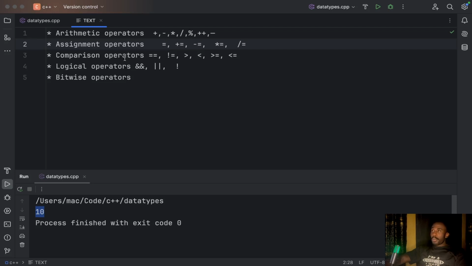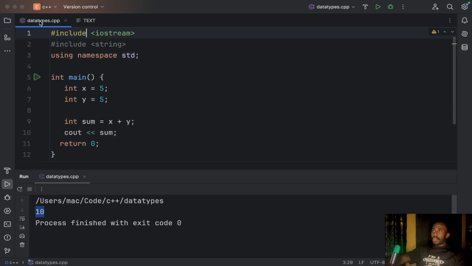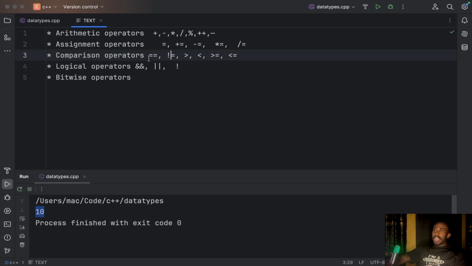for the star and equal to, it just adds the value to the variable, or multiplies as the case may be. The next operators I want us to be looking at here are the double equal to, the not equal to, greater than, less than, and so on. Now, how does the comparison operator work? It allows us to first of all check to see if two values are equal to the same value. I'm going to be using most of all these operators subsequently in this tutorial. I just want to explain them for this tutorial. Then in our next tutorial, we're going to be looking at how to use them properly.